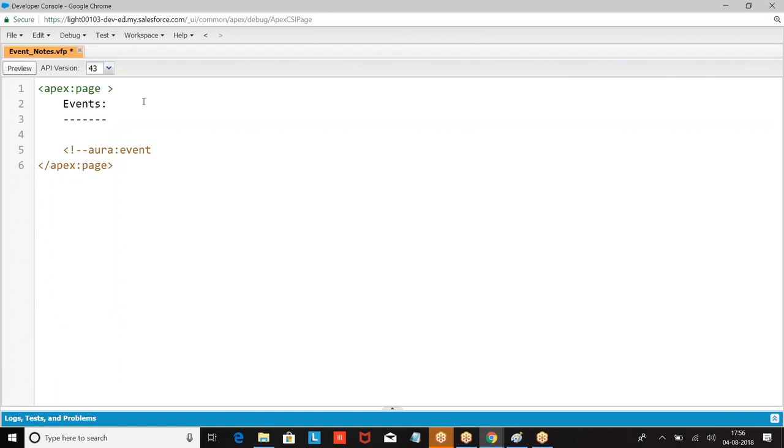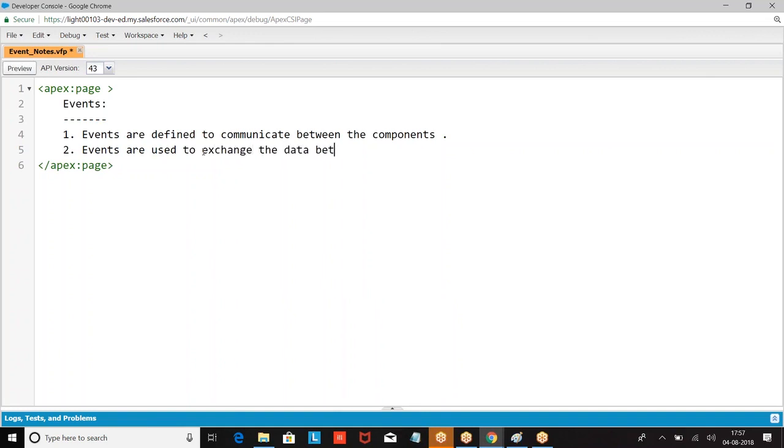What is the extension name? Events are used to communicate and exchange the data between the components.